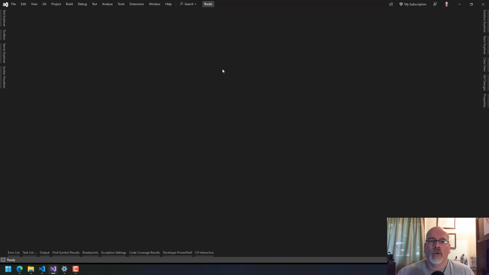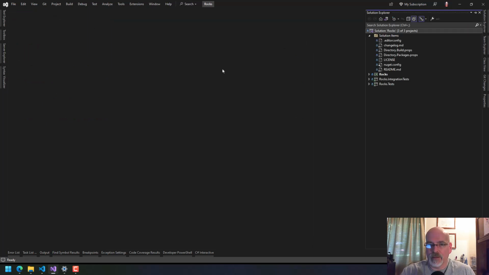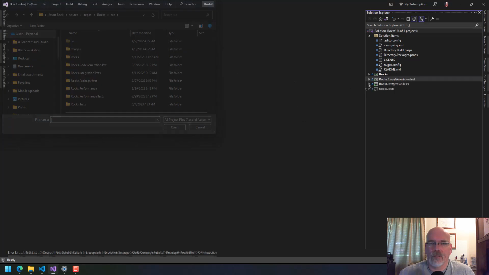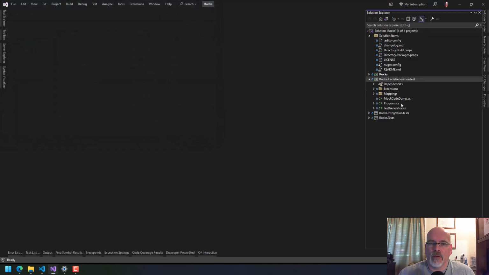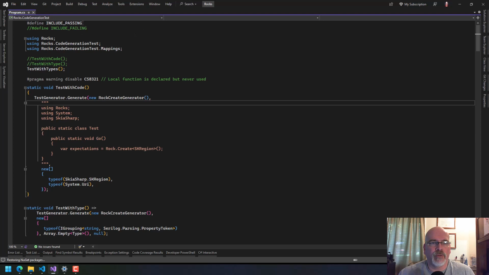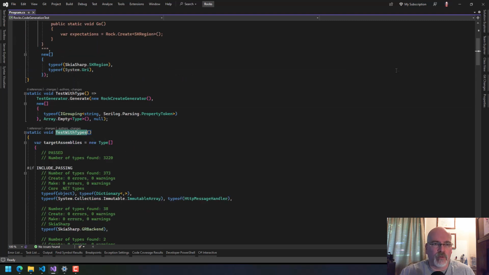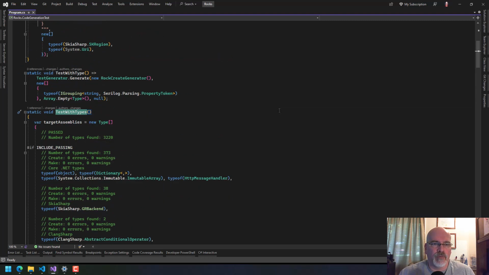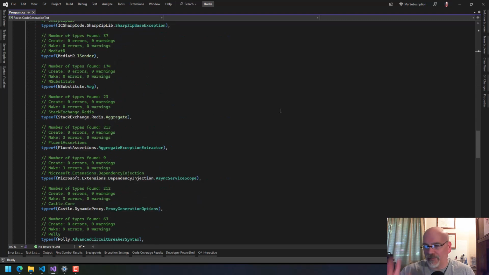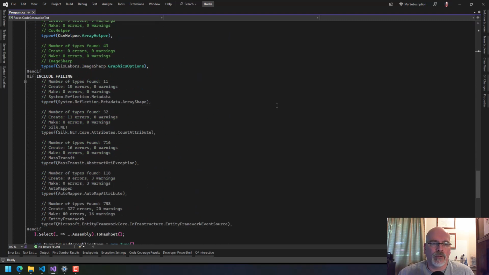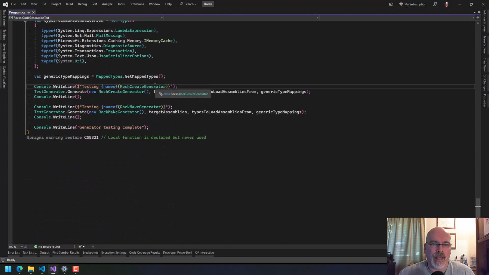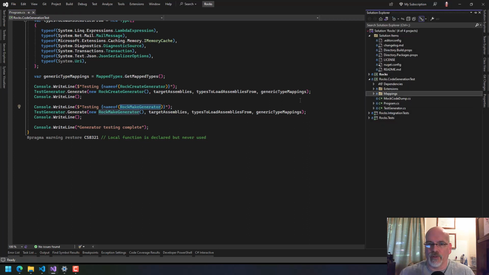So we're going to add it back in, add existing project. Nice. And now I'm going to have to remember how I did this. So we include passing. We are not including failing. We don't care about that. Test with types, I believe, is the one that takes forever. I'll cut it out, but I will run this first with what we have right now with the current approach, and then I will change it to V3. Okay, so let's make sure that this is our startup project.